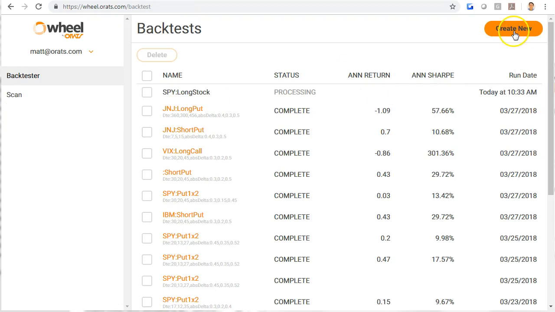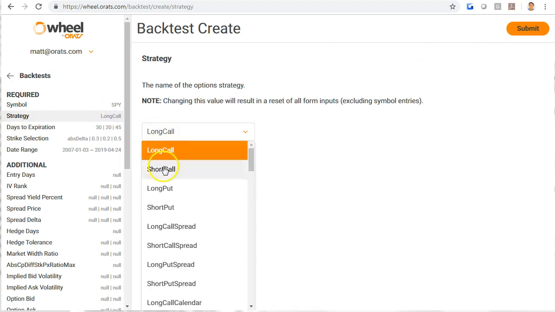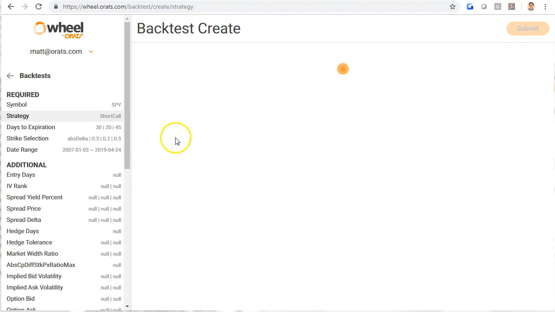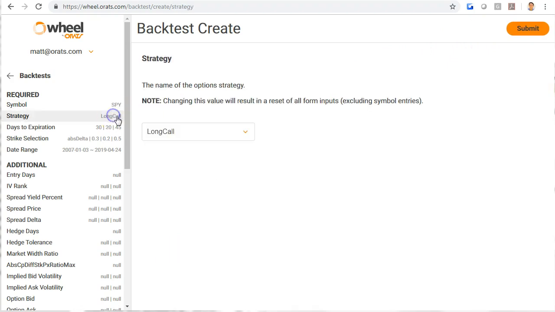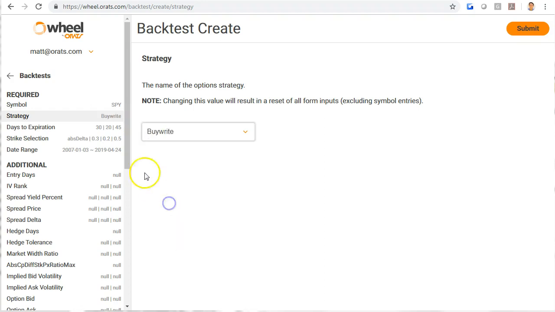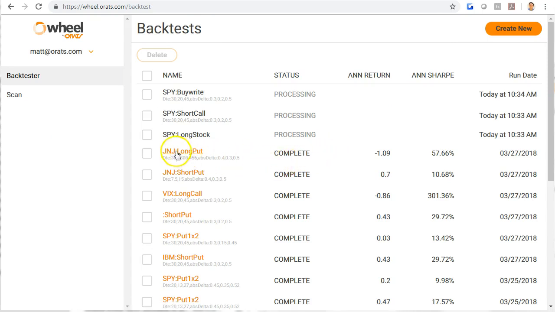And then one of the things that we'll do as well is we'll test it against a SPY short call, so SPY, and we'll go to a short call and just run it with the default settings. And then just to check our work, we can then go to a SPY and do a buy-write. So let's go do that, because that's what I'm going to be recreating here, and again with the default settings. And then as these complete, we could then combine these two strategies.